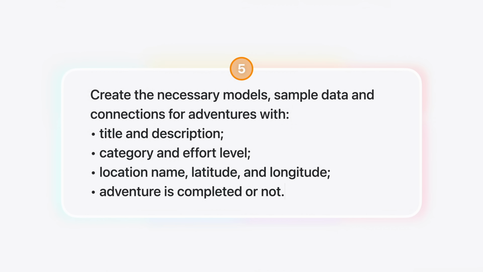And that's why I have prompt number 5, to tie it all together and make the app work. Create the necessary models, sample data and connections for adventures with title, description, and so on. I list in detail every piece of information I think is important for an adventure to have.